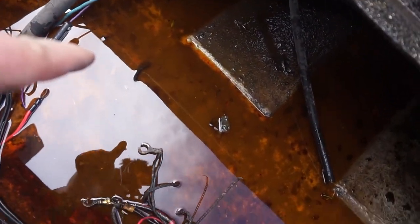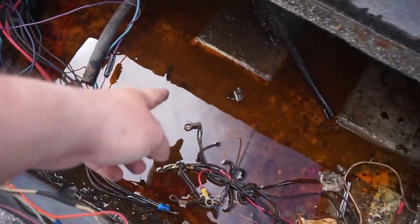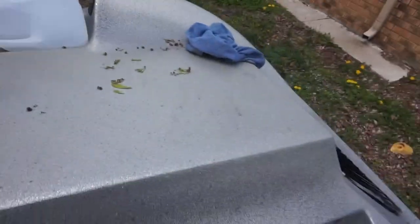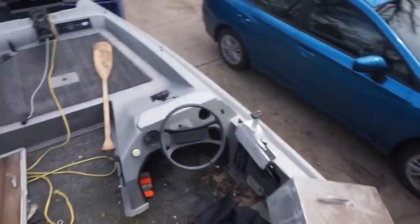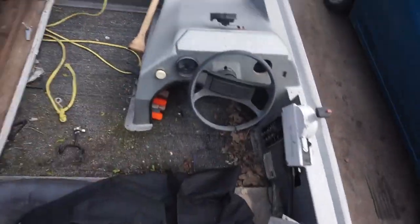Look at this fuel, guys. Can you see that crap? It's all orange and sloshy and nastiness. So we need to clean this out, clean this up, replace the fuel neck, get that torn out of there, take this off, throw that away, vacuum it all out.